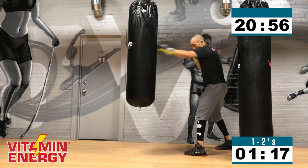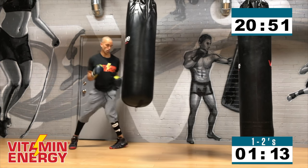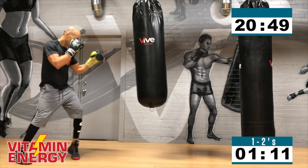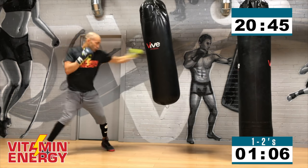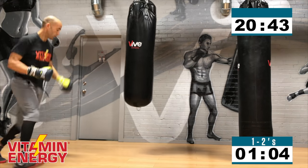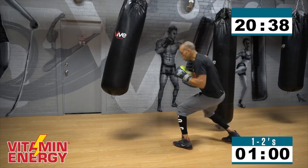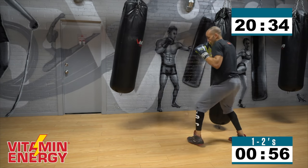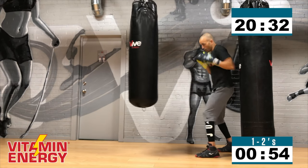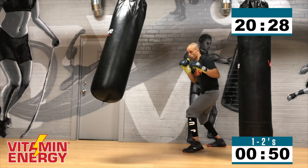Show them your energy. You're here for a reason. You're putting in work on the heavy bag. You're here to win the championship. Shock the world with that right hand. Through the heavy bag. Move around. Change the angles. You're working from the outside. You're putting in a little more work from the outside, but you're okay with that. Double up that 1-2.